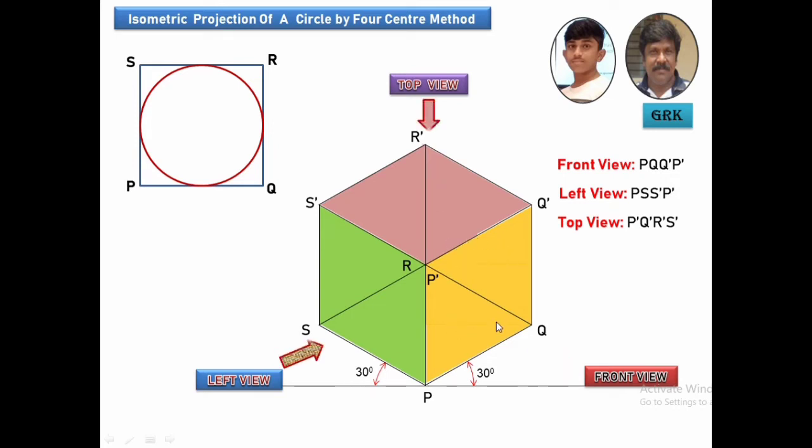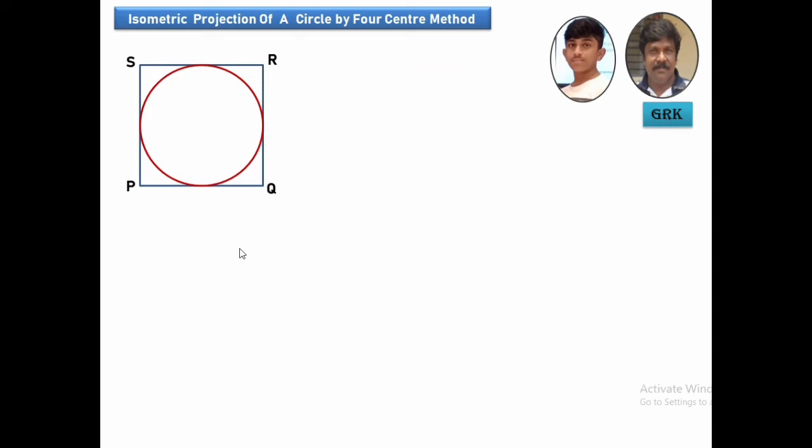So we can draw the circle on this plane. We can draw the circle on the top view, either at the top of whatever shape you consider, or at the bottom, anywhere you can draw it. Let us try to understand those things in the problems that we are going to solve later. Now let me take the first case where I want to draw the right view or the front view. So I'll draw a horizontal line. Draw the 30-degree lines, the mutually perpendicular lines, which make an angle of 30 degrees. Now let me draw the first line PQ on the right side.